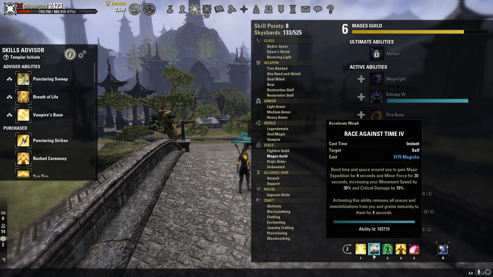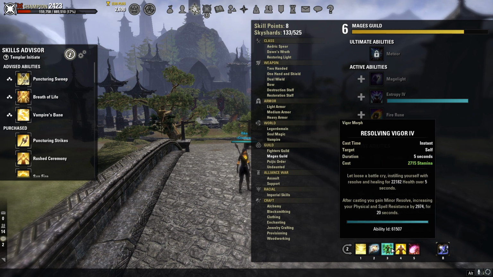Race Against Time, proccing this alone is going to proc your Wretched Vitality, and then also on top of this is going to be your snare removal, so it's going to remove all immobilizations and snares from you, and it's going to give you immunity to them for 4 seconds.